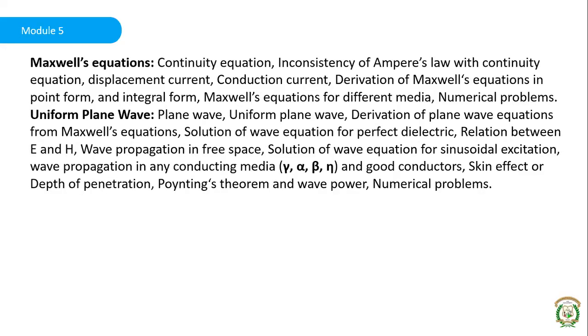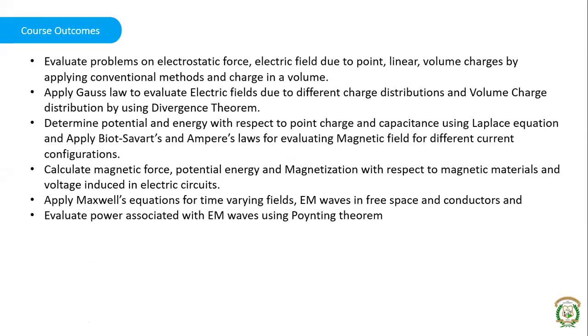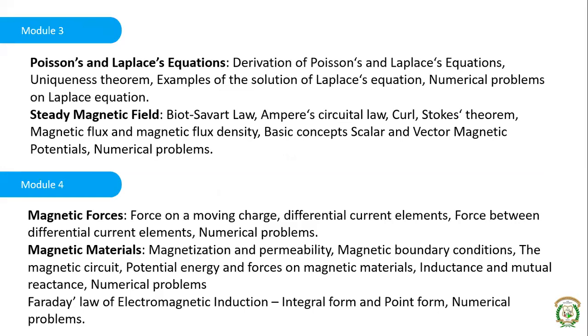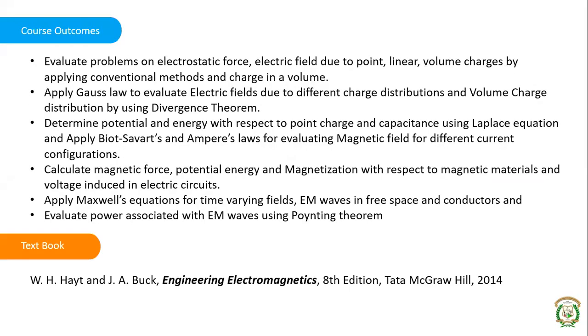That is only in the 5th module, when you study Maxwell's equations, we are going to find the inconsistency of whatever we have studied, and we are going to fix those equations by adding some factor. When the fields vary with respect to time, we have to correct the equations we have studied, and the equations we get are called Maxwell's equations. We are also going to study Faraday's law, which comes in the magnetic materials. When you extend Faraday's law, you get these Maxwell's equations. And then using these Maxwell's equations, we are going to derive the equations for the waves.